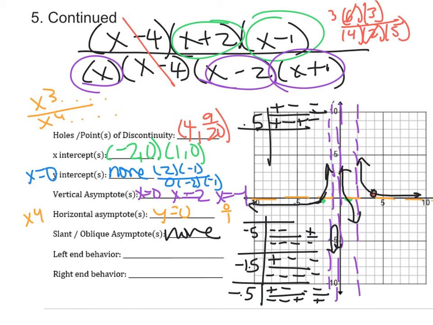And then the same thing, just for time's sake, if I did the same thing here, if I plugged in 1.5, I'm going to get a negative value on here. So you can go ahead and plug in 1.5 if you want to check to see that I'm going in the right direction. Then for my end behavior, again, since I have an asymptote, my right and left end behavior is all going to go towards 0. So my limit as x approaches -infinity of f of x goes to 0. My limit as x approaches infinity of f of x also goes to 0.